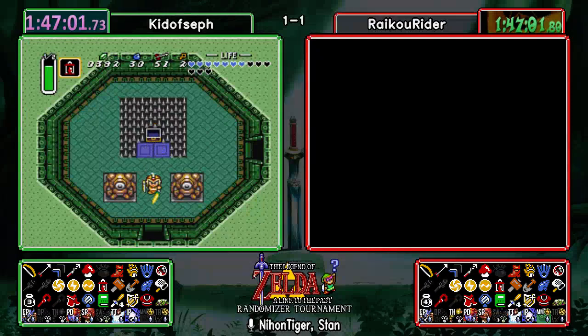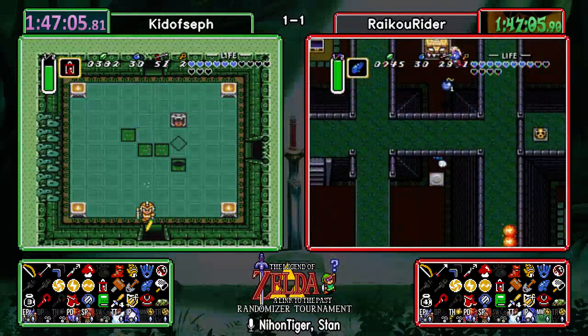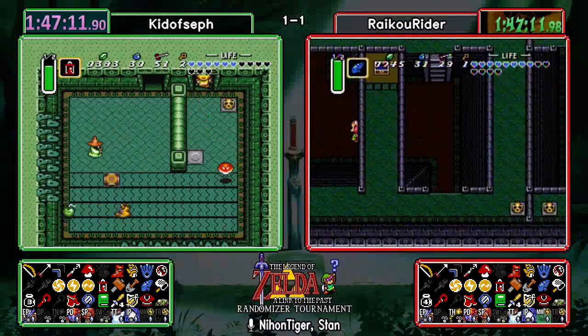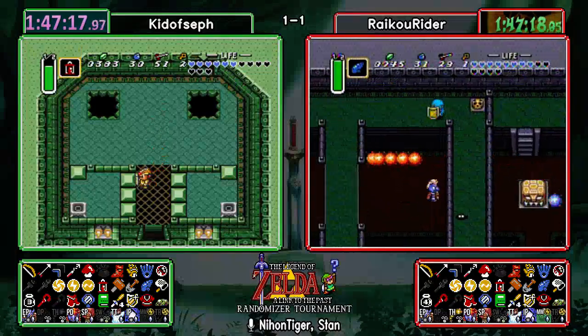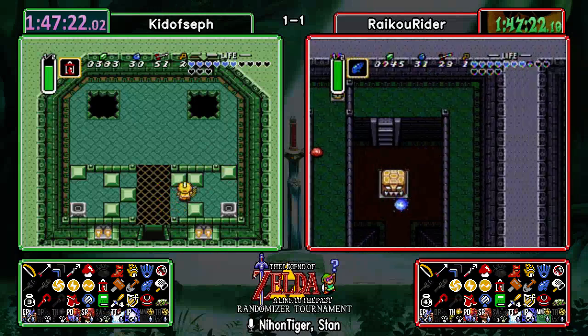Kid, meanwhile, will be getting his big key, will be handing on down as Raikou is going back for that big chest. Mm-hmm. Having received the hammer does open up the final location, and I believe there is still an item left. I think that's correct. The fact that Raikou is going in here, in fact.